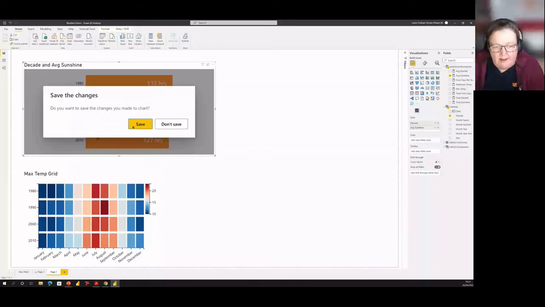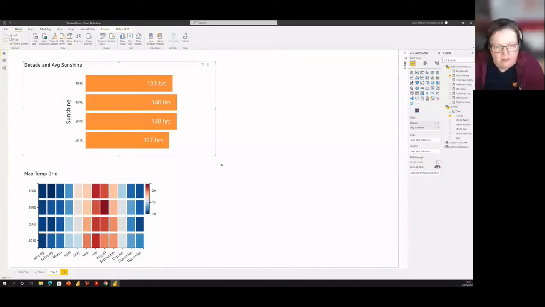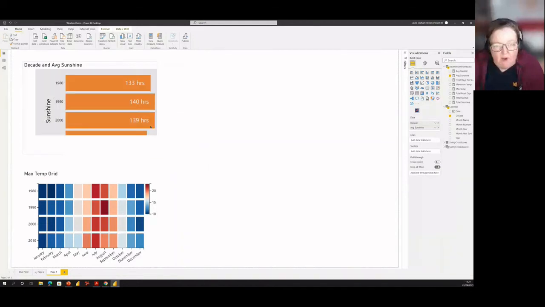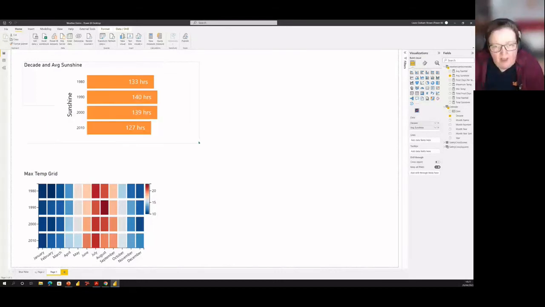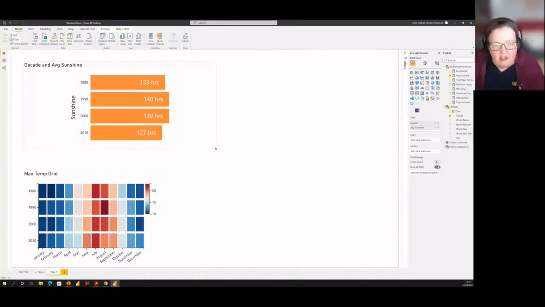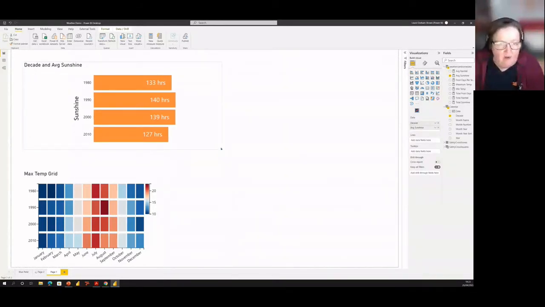But let's talk about the size of visuals. They have proportions. If I take this to be tiny and small, it will just try and fit it in there. But do you see the font doesn't change? So the font is not reactive like it is in a Power BI visual. You've got to understand the size that you're going to want the visual to be. So if I wanted a nice long thin one, I actually need to set that up in my Charticulator.